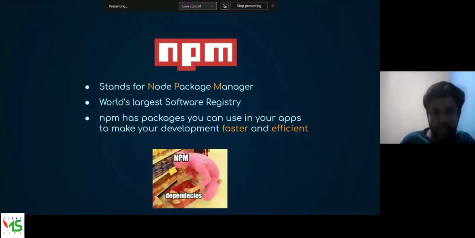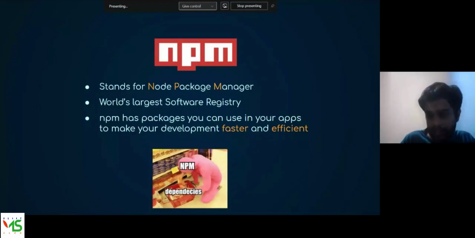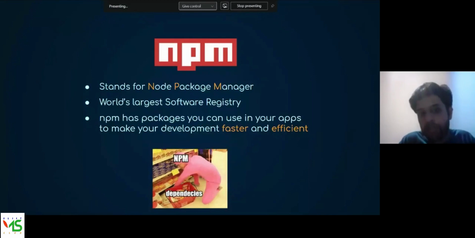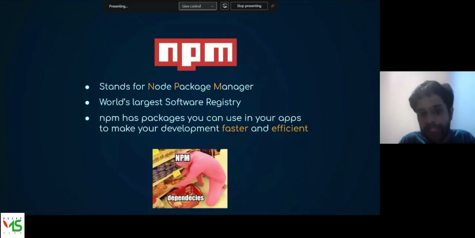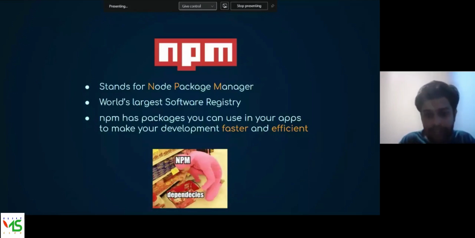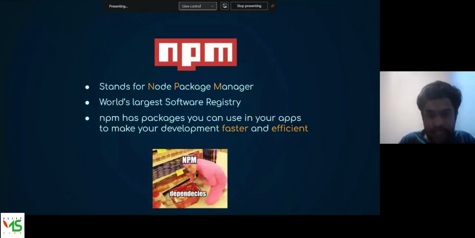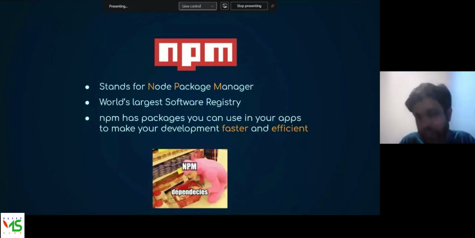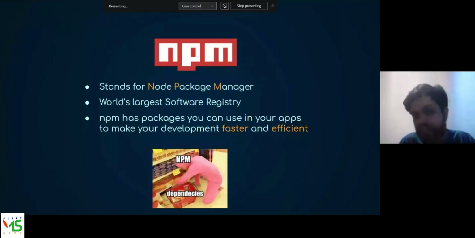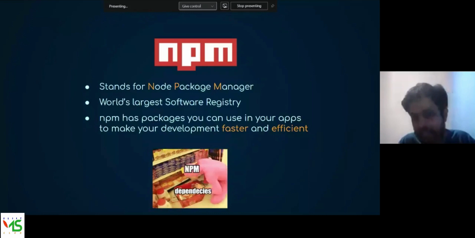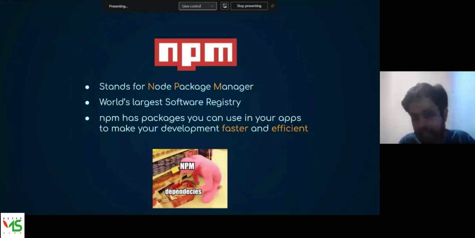Actually, I can do it from scratch, but using a node module, we can easily connect the server with MongoDB using some commands, like the mongoose.connect method. There we only have to give the MongoDB URL as the parameter. That's the advantage of an npm package.